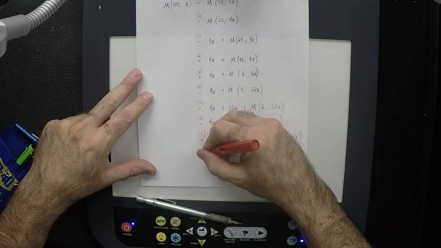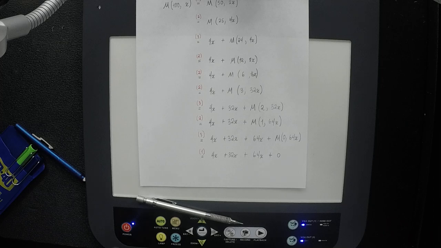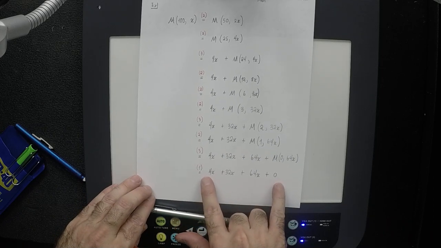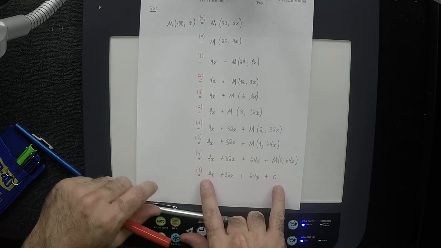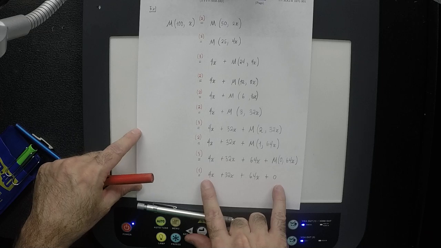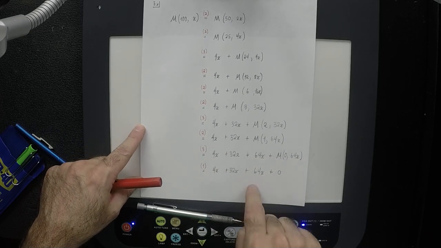Now, I hope that you notice a very close similarity to one of your previous exercises, right? What if I asked you to compute 100x with the doubling technique? Do you remember that? When I was asking you to do it by hand? This is exactly what you would have done.